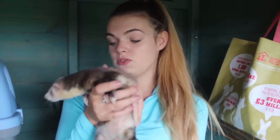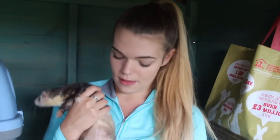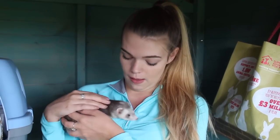She is the most disabled of all the ferrets, but she's lovely. She's a white-footed sable. She's really small and she's got really small legs and a really small tail. She can be a bit nippy if she wants to be. You do have to be careful with her. It's just if she's in that mood. But she is generally really sweet, and she's just gorgeous. She's a good girl.